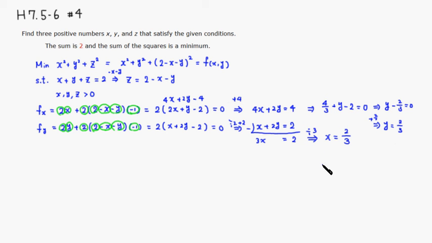Right. And also z value, so we found out that the x is 2/3 and the y is 2/3. So z value is going to be 2 minus 2/3 minus 2/3, right? But this is 6/3 minus 2/3 minus 2/3. So that's going to be 2/3. So z is going to be equal to 2/3 as well, right? Then we're going to do a second partials test to make sure that that's going to give you the minimum, right?